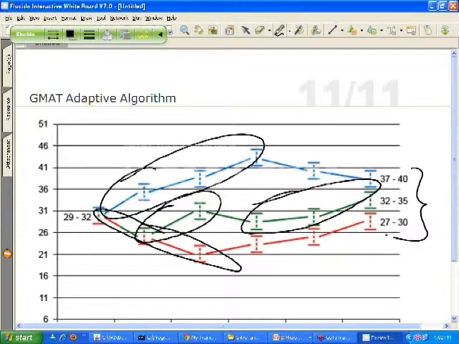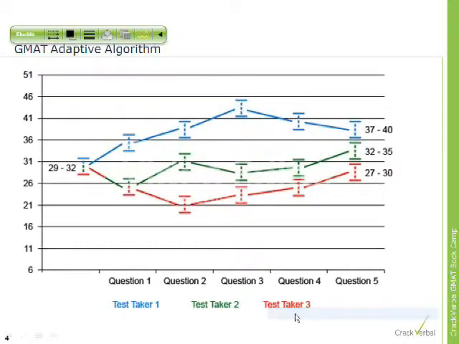This is just to give you an idea that the 37 questions in quant and 41 questions that you see in verbal are not based on accuracy. It is not based on getting, say, 30 questions right or 35 questions right or 40 questions right. It depends on which questions you got right also. So a large part of this adaptiveness is constantly checking. So let me give an example.